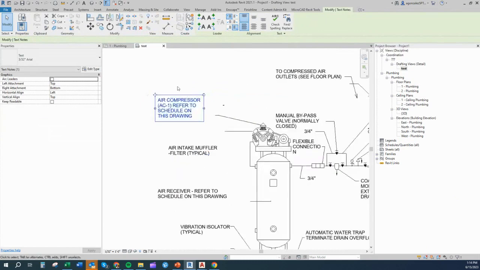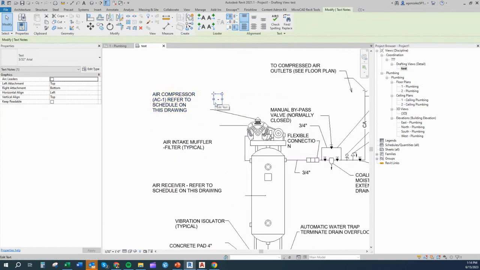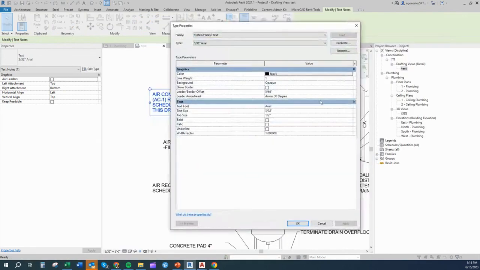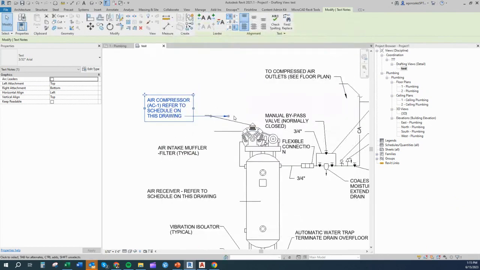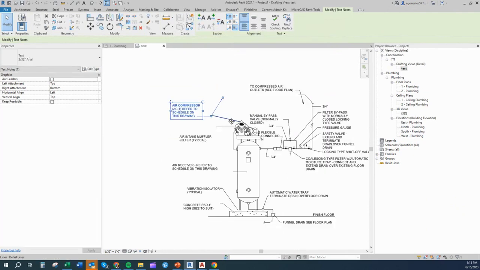So I need to add the arrows in here. I'm going to select the text and I can change the leader arrowhead. So this is the one I always use. So I already have Revitized text.